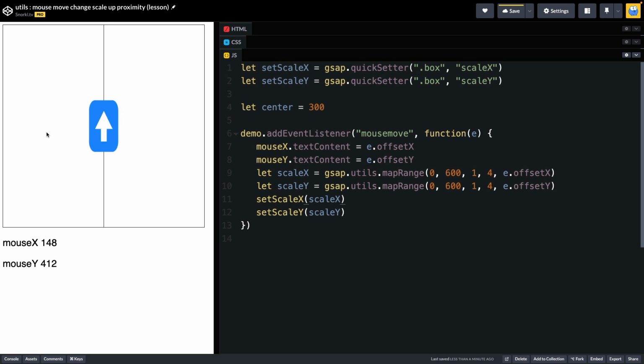Today we're going to build off the file that we used in the previous lesson, where the scale X and scale Y were directly related to the mouse position in relation to the top left-hand corner. So as I move down to the lower right, we got bigger on both the X and Y axis. And of course we could squish and squash all we wanted. Now today we're going to focus on adjusting the scale based on the mouse's distance from center, and we're only going to be tracking along the x-axis.